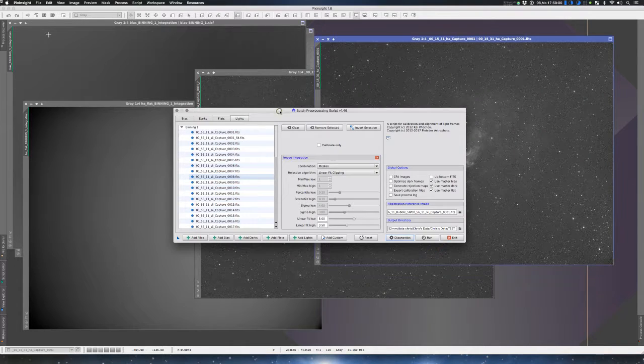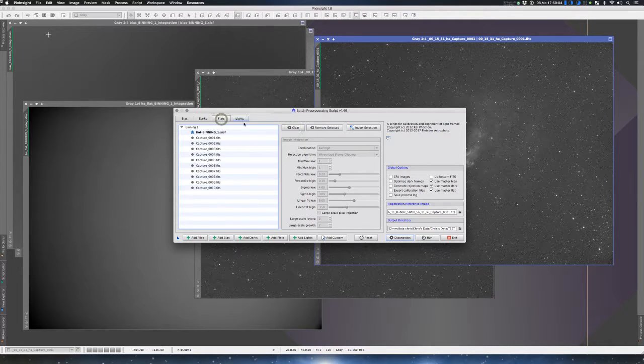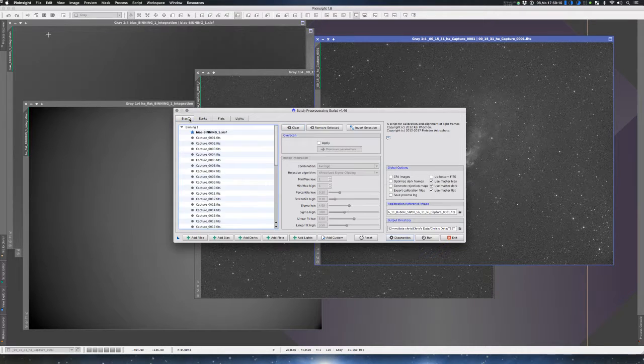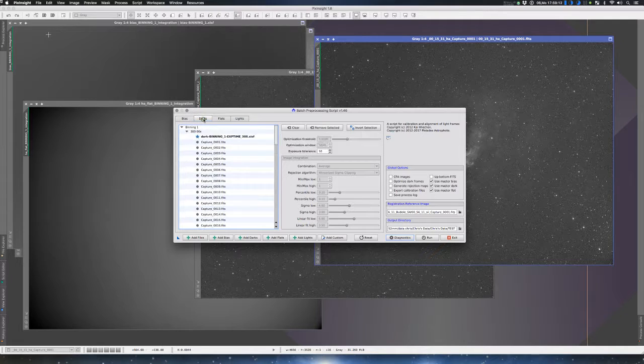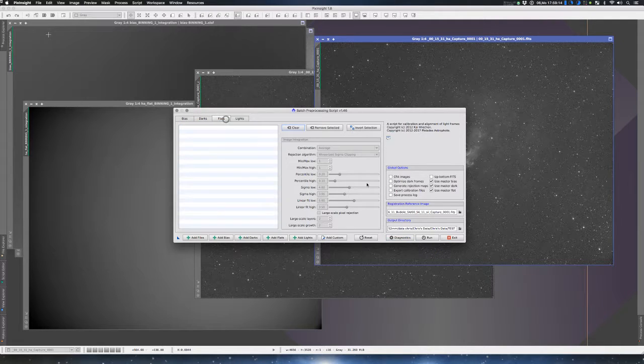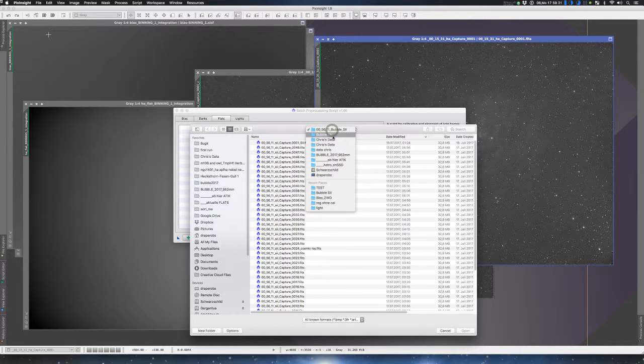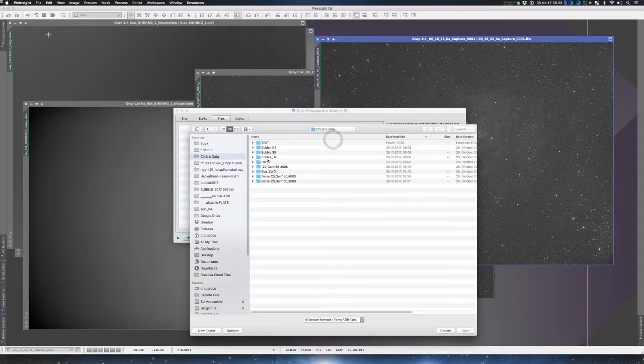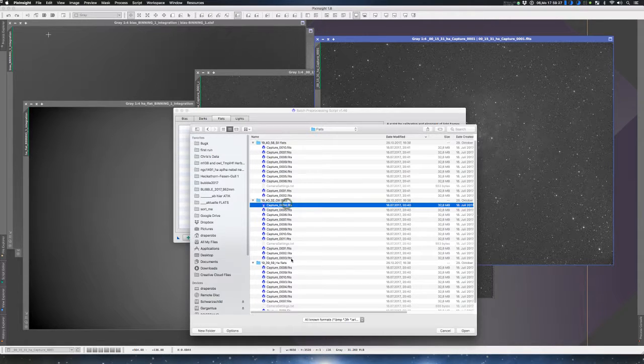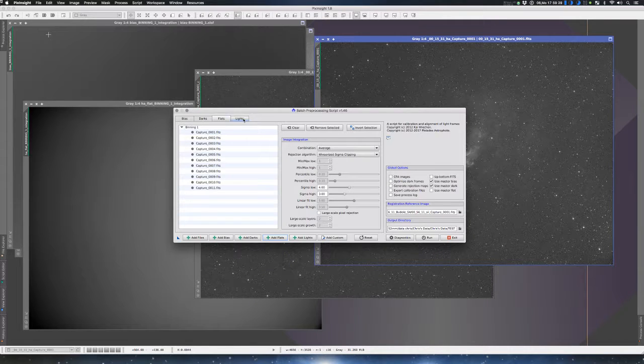What we're going to do now is clear this, and clear the flats. What he's done now is check these, because we're going to use the master bias now, and the master dark now, but we're not going to use a master flat again. So we're going to add flats again, this time for the next channel, which will be O3.